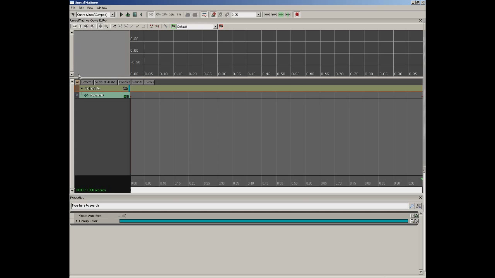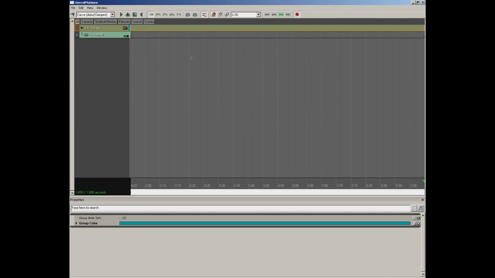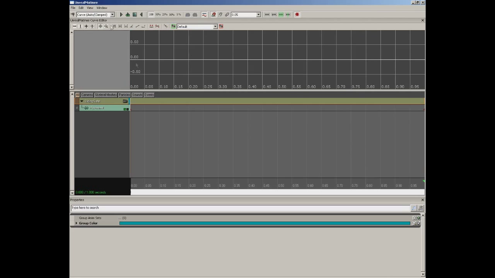Now, down from here, you may see the curve editor, and then again you might not. If you don't see the curve editor, if instead your Matinee looks like this, then all you need to do is go to the window menu and show the Unreal Matinee curve editor, and there it is. Now this is like the curve editor of any animation package that you may have used before, such as 3ds Max or Maya. The way animation works inside of Matinee is through keyframes and interpolation curves.